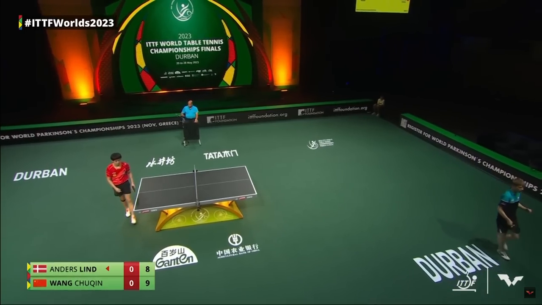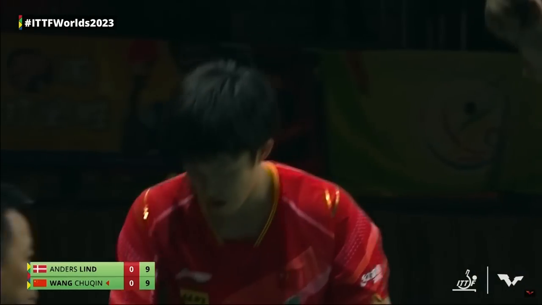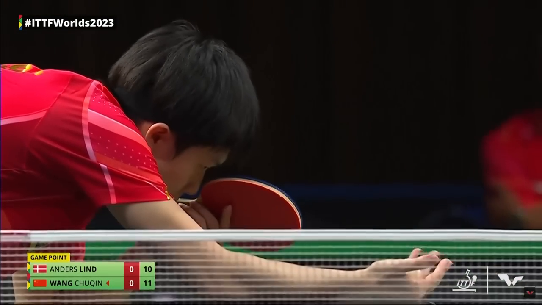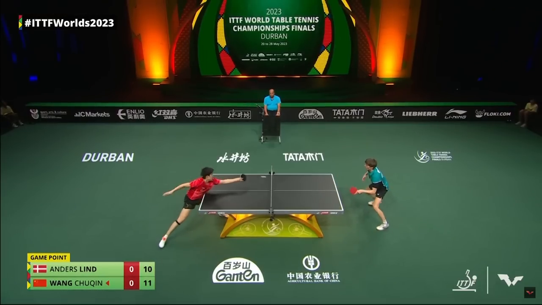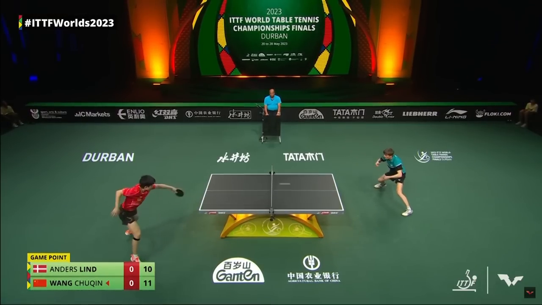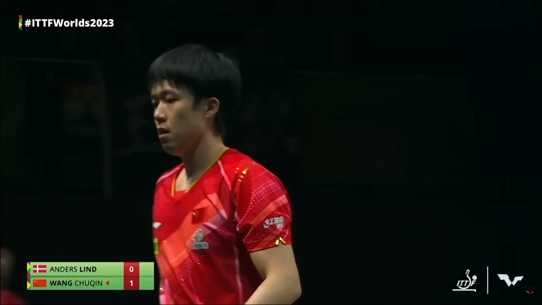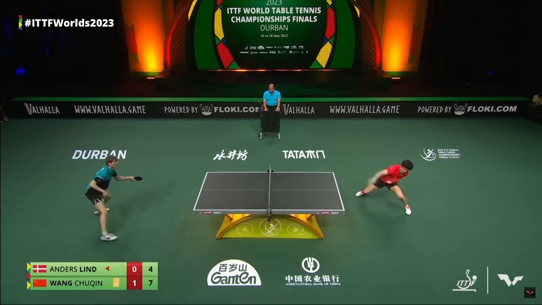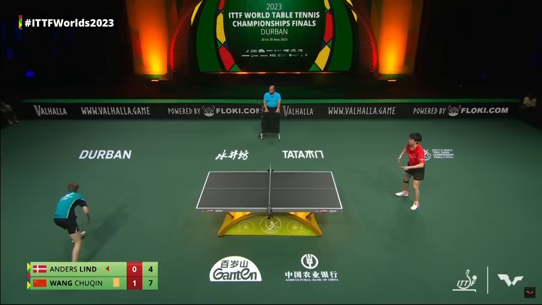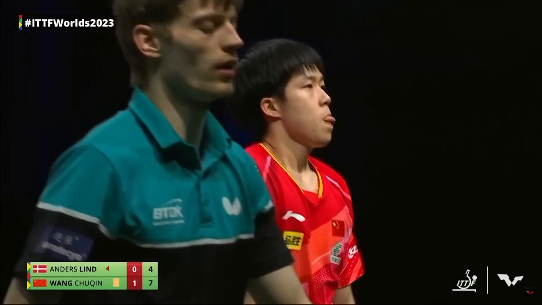Oh no, Anders Lind lobs down the world number two. Incredible shots here. Game point for the world number two, Wang Chuqin. And that is a devastating forehand. Similar place on the table. The same, I like it. A ripping backhand after a bending middle covering shot.